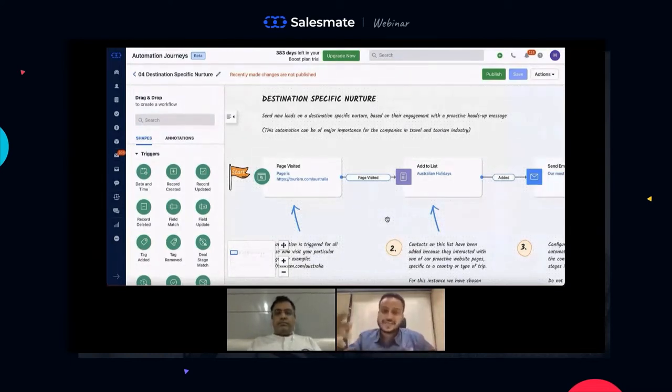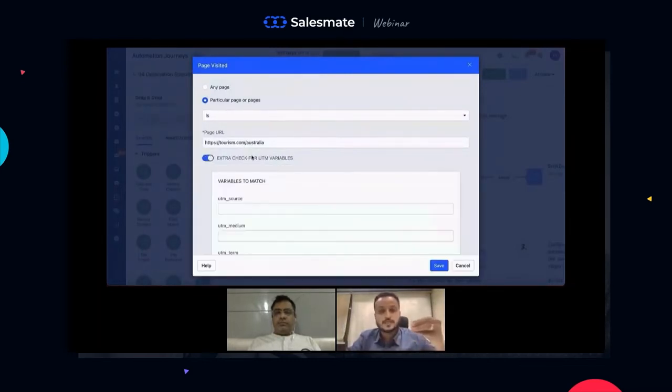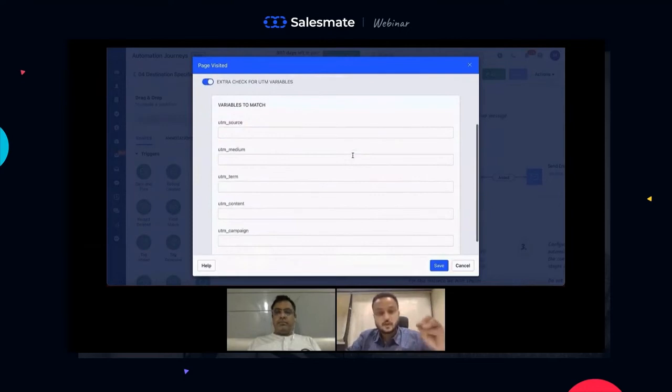Based on any particular offering or product, what you want to do next is, if somebody visits it, basically somebody's hooked to your product A, maybe you want to send them more email. You really want to nurture them and engage with them, right? So I can always add my condition on what pages I want to run an automation. And it's not really limited to that. You can actually add all your UTM variables right here inside this automation.